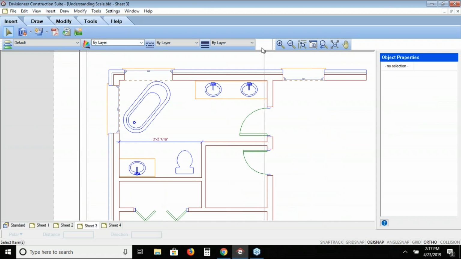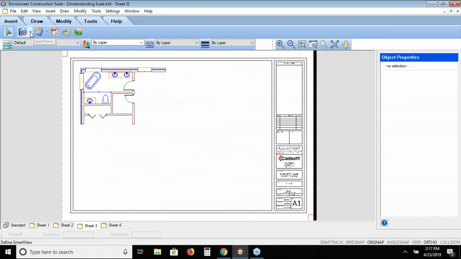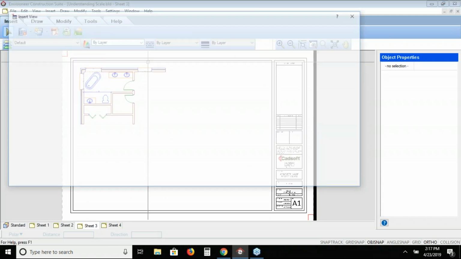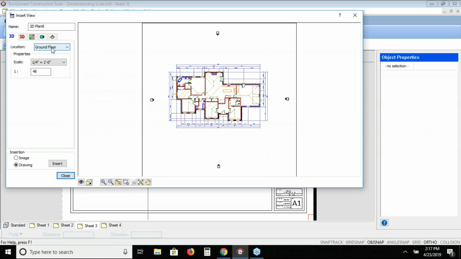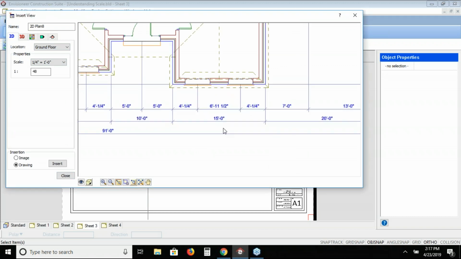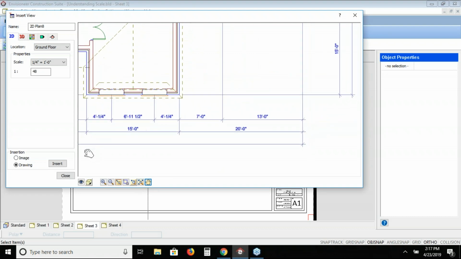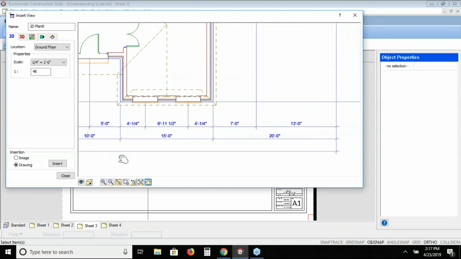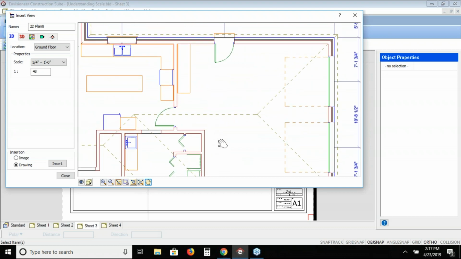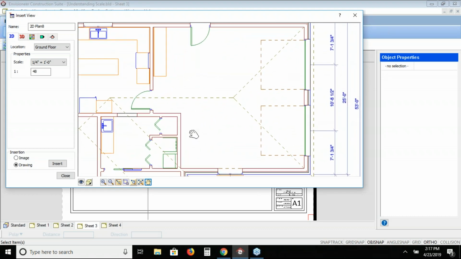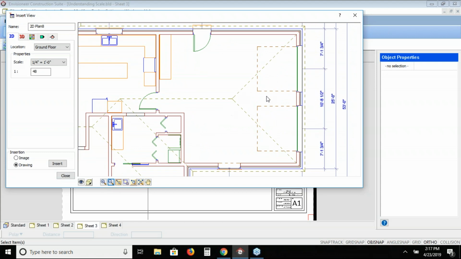Okay, I'm going to zoom back out and bring in some more drawings to illustrate it again. Define a smart view. I'm going to go to my ground floor again, keeping it at a 1/4 inch, zooming in on the front here with the dimensions. I want them to show, and I'm just going to zoom these over here. So I've just got this one portion right here. Maybe just the garage and its dimensions is all I want. Just zooming out a little bit there. So just focusing in on the garage, bringing that in at a 1/4 inch equals a foot, hitting insert.